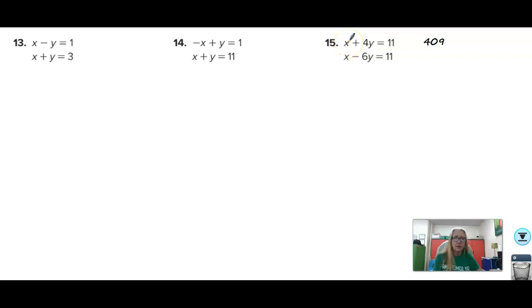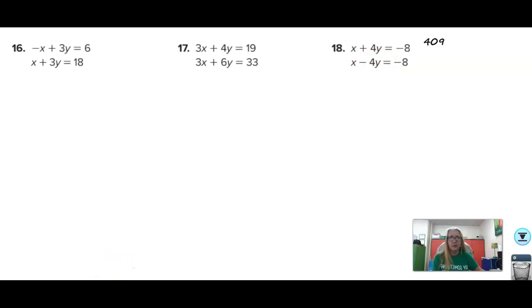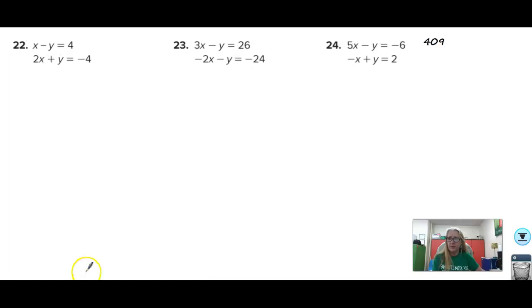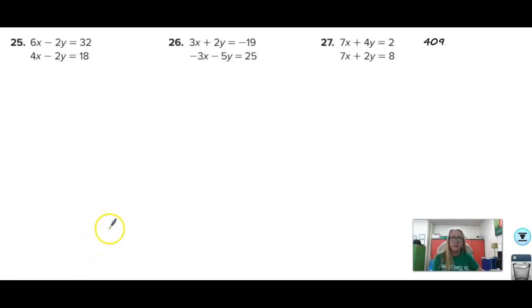Okay. This one, you're going to have to change the signs because the x's are what's going to drop out, but they're both positive right now. So you would change all of those to negative. Well, you would make them opposite. I think these are all pretty straightforward, just a lot of opportunity for practice. I'm not going to do them all for you. It would be boring. They're all lined up the way they belong. There's nothing weird going on there. Nothing weird going on here.